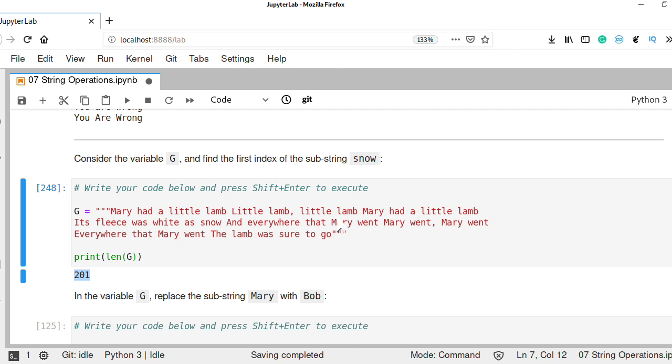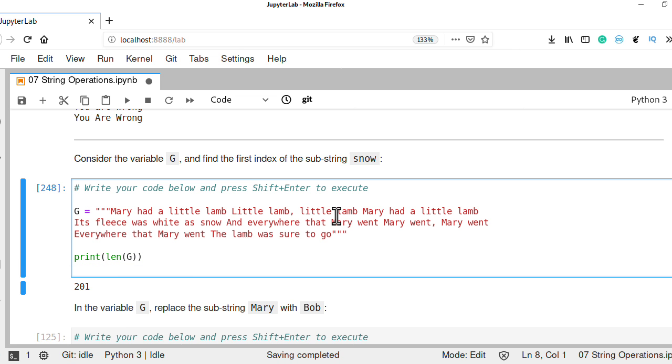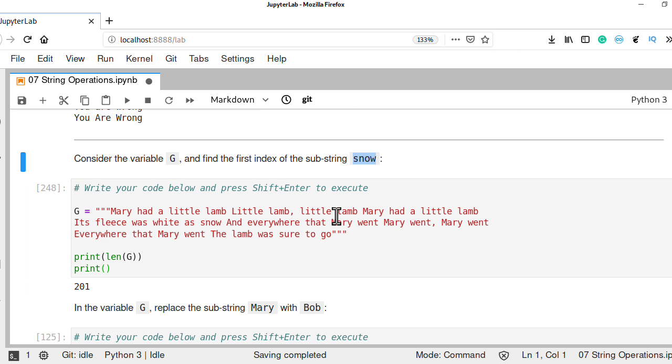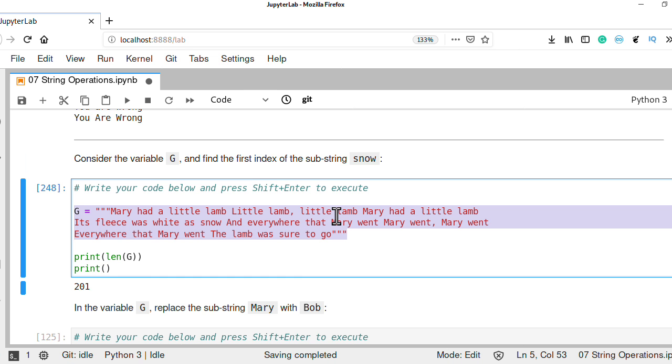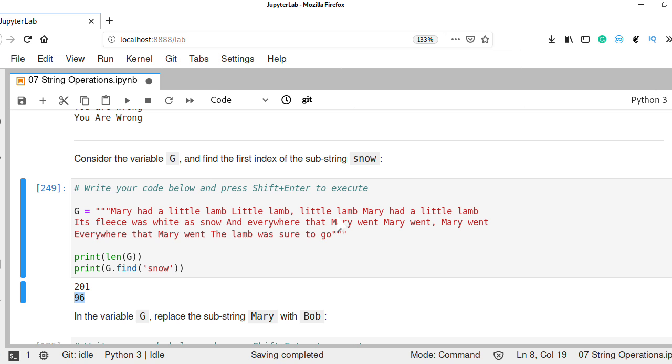We have 201 characters in this string. Then we can find the first index of the substring snow using g.find with the substring snow. It is found at index 96.